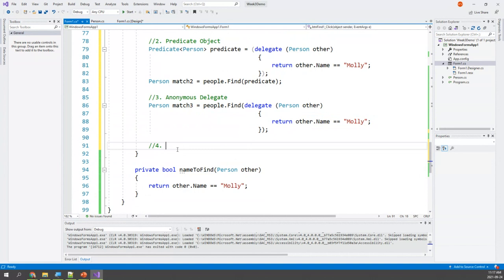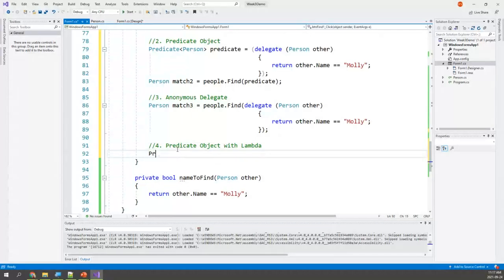But in this case, I can write a predicate object with a lambda. So I'm going to create a predicate object again, like we did in option 2, predicate of type person. But instead of writing this entire method out, I'm going to specify it as a lambda expression instead.